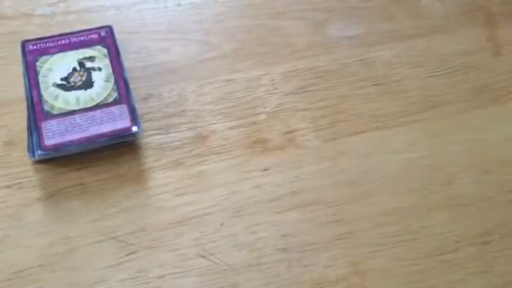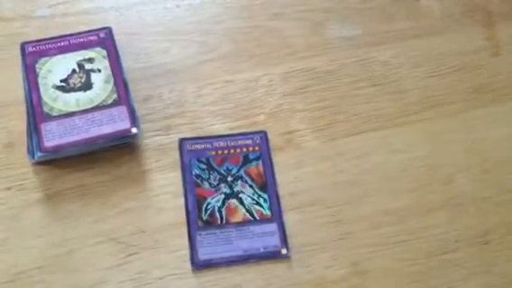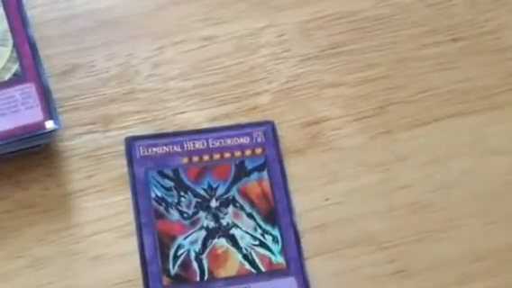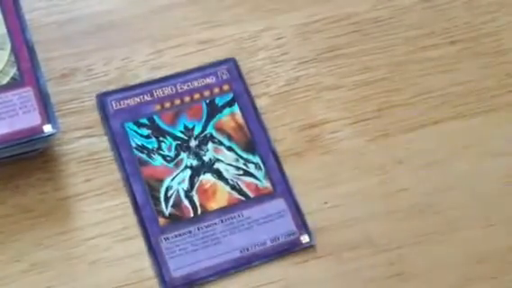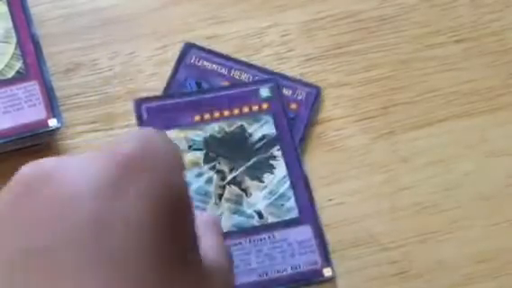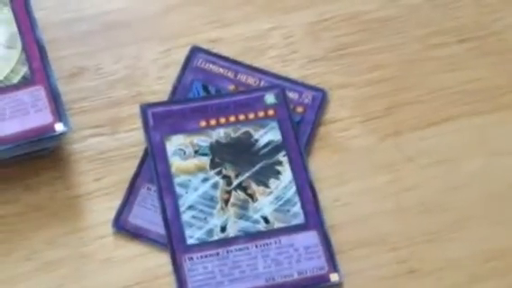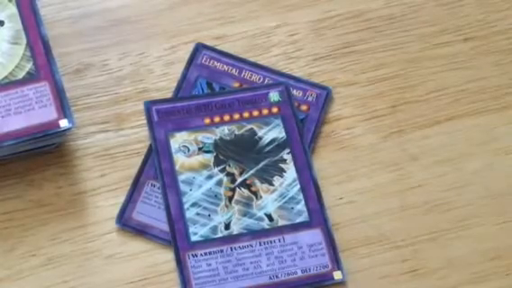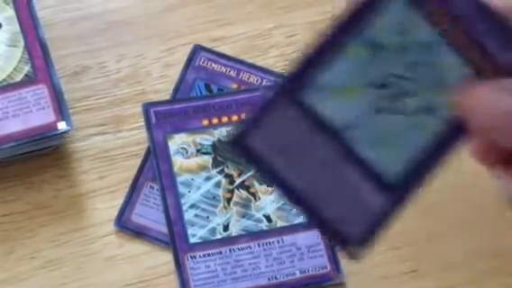Next, it comes the extra deck. I run one Elemental Hero Escaradeo, because his attack points increase by 100 for every Elemental Hero in my graveyard. Next, I run one Great Tornado because when you summon him, you can cut the attack and defense of all your opponent's face-up monsters by half.